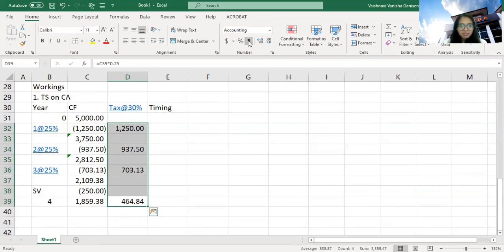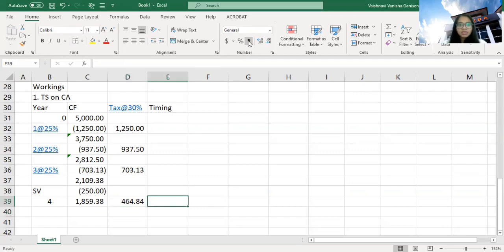So guys, please remember, I've taught you how you do it in a more simplistic manner, in a way where you reduce your error. You want to reduce risk of error. Risk of error is very bad in your examination. So those are the kind of things that you want to minimize, you want to reduce, you want to avoid completely. Okay, so timing. If it's supposed to be paid in year 1, you will pay it 1 year in arrears. So in year 2, year 3, year 4, year 5.